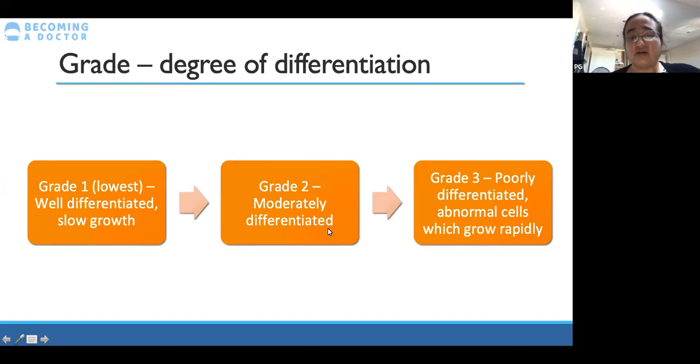Some tumors have 4 grades, and prostate has Gleason pattern 3 to 5, and then the combination can go up to Gleason grade 10. So you shouldn't focus too much on the numbers, because the numbers can vary depending on what cancer you have, but most tumors have 3 grades, with grade 1 being well differentiated, and grade 3 being poorly differentiated.